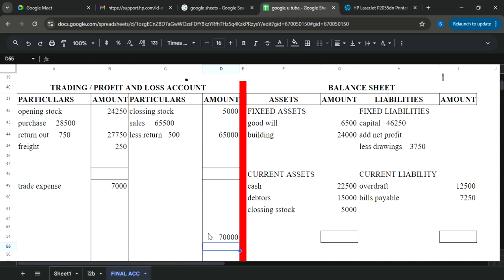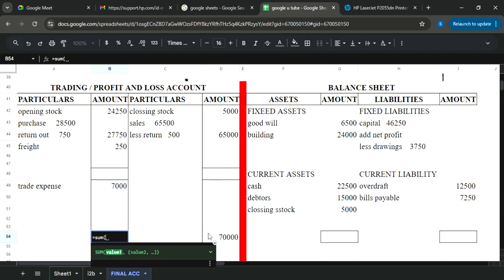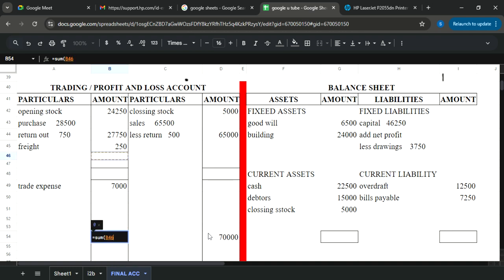selected, and now we are going to take the sum of direct expenses. They are also calculated. These are two sums. For the time being, we have written them over here. This is just rough working. You will have to remove it later on. Now choose the larger sum, which is 70,000. So you are going to write 70,000 on the debit side, and the same amount you are going to post on the credit side.